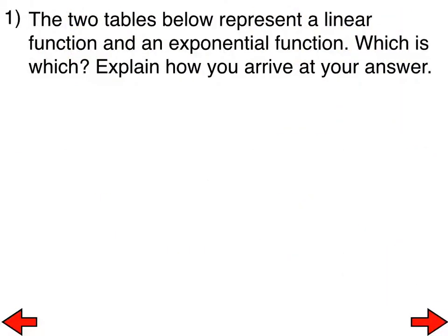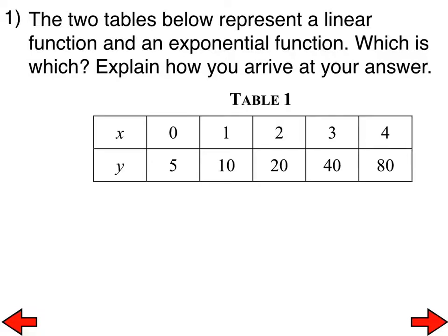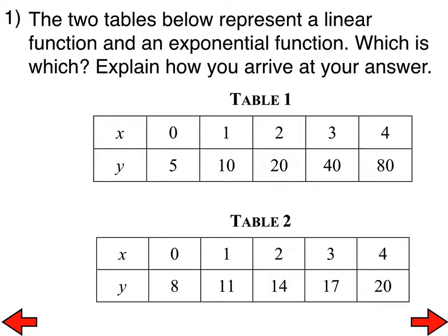So, you have two tables for the very first problem. The question is, one of them is linear and one of them is exponential. Which is which? And explain how you arrived at that answer. I'll give you about a minute to do both tables. All right, let's compare what we have for both those tables with our shoulder partner. You have about 45 seconds.